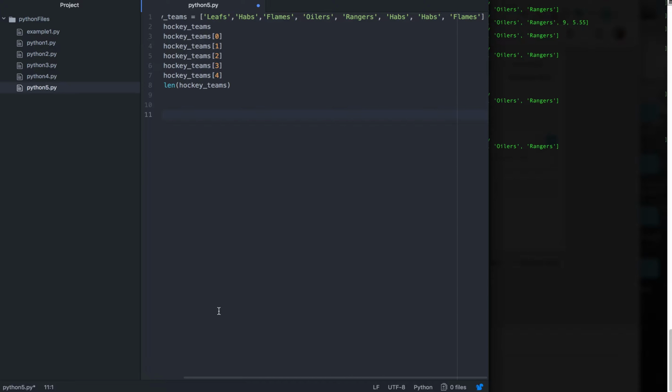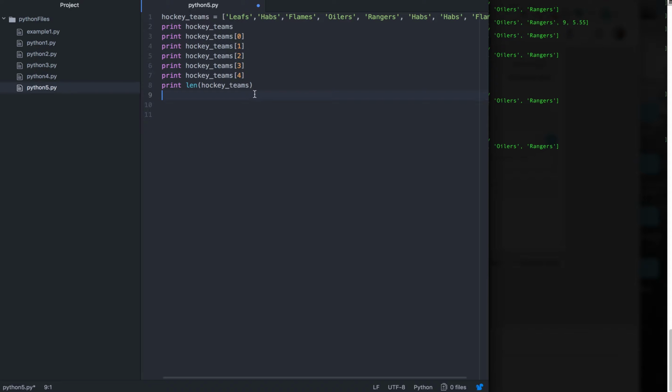So what we can do is count how many times this comes up. In our hockey teams list, we can use the method count, and we can enter what we're looking for. So we can check to see how many times Habs comes up.